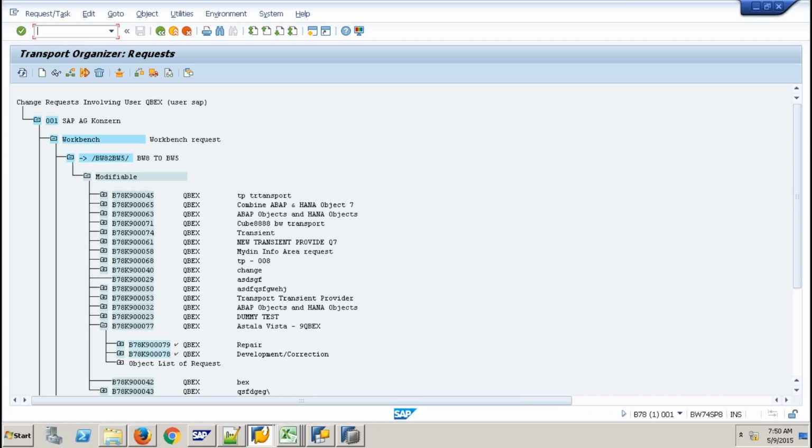So let's say they give you some case where they're really facing performance issues. Then you have to build the same model in the new BW on HANA system, and then tell them how it works, right?